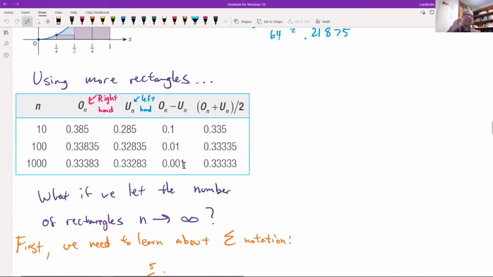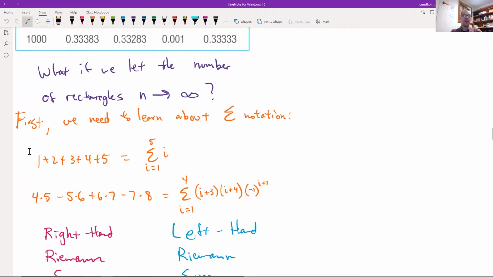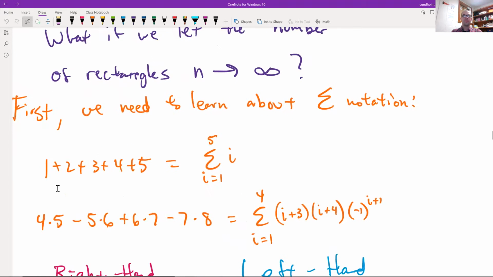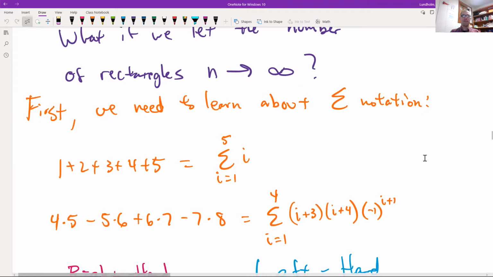We're probably not going to get through the entire limit definition of an integral today, but it would be worth it if we started to look at sigma notation. Get a feel for how to express sums in this way, because looking at this notation will help us understand the limit definition of an integral better.